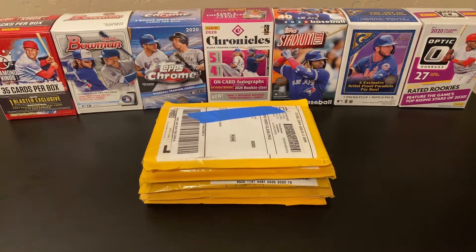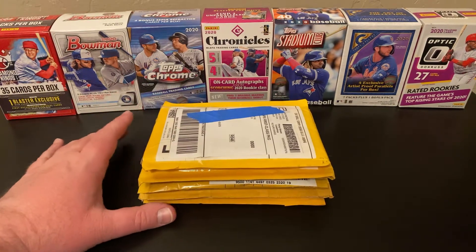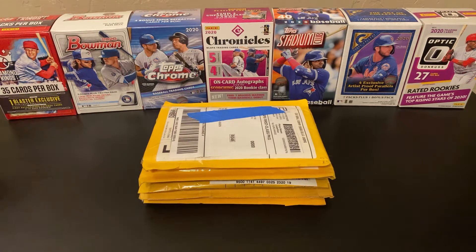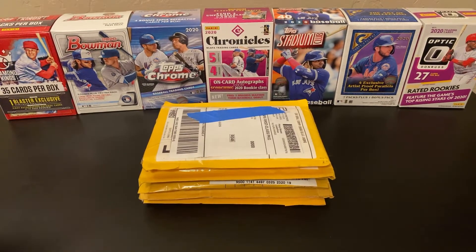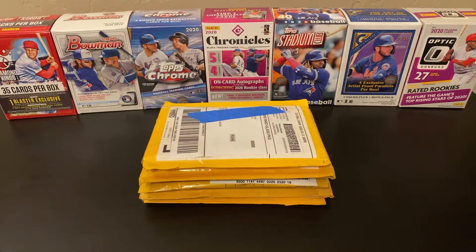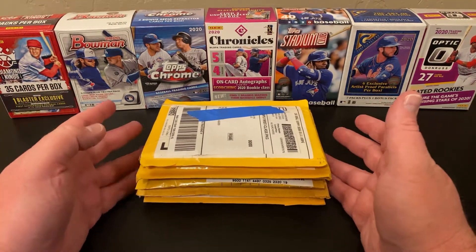Hello and welcome into Nate's Breaks and Unboxings. We are here tonight for Mail Monday. It is Monday, so we're going to get some mail. This is all eBay purchases tonight that we are getting into — I've got five here. We are going to see what we find tonight. You can probably narrow down what it's probably going to be: a Cub of some sort, likely a Rizzo — Anthony Rizzo — but we shall see if that holds true tonight.